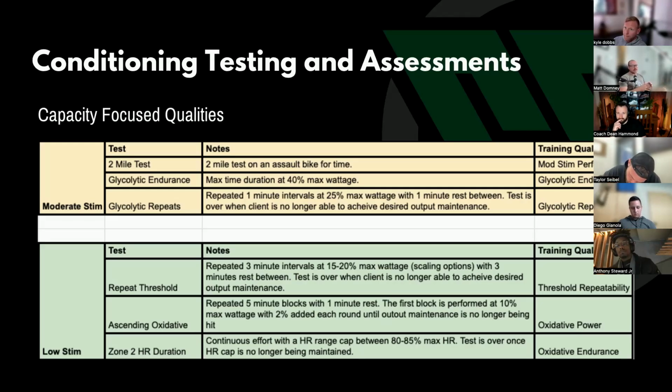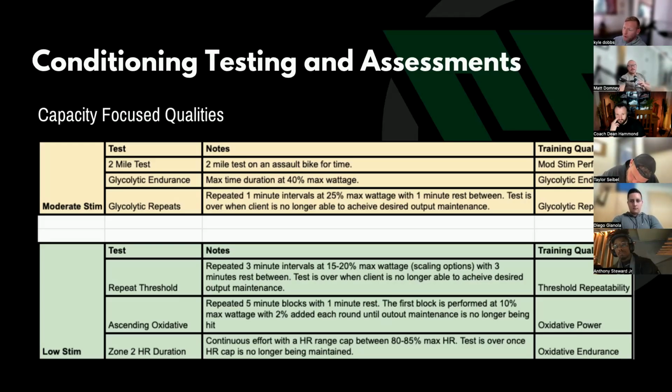So it ends up being almost the exact same thing, because you're looking at it from a total time under tension kind of related thing, where if you're doing a set of 5 at RPE 8, that should be around 80%, which is probably going to take you 15 to 20 seconds, 20 to 25 seconds of total work, which would kind of fall within that glycolytic category of work. So if we're putting it at about 80% of max wattage, it should be somewhere around there, and then we can progress it up over time.